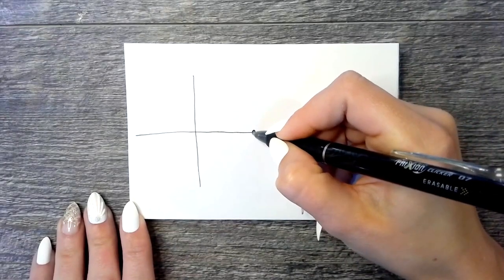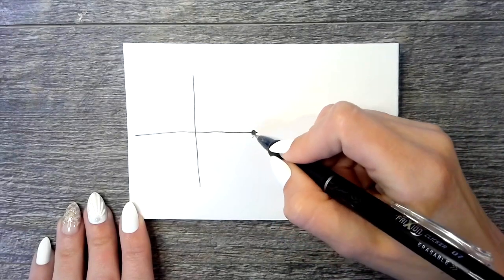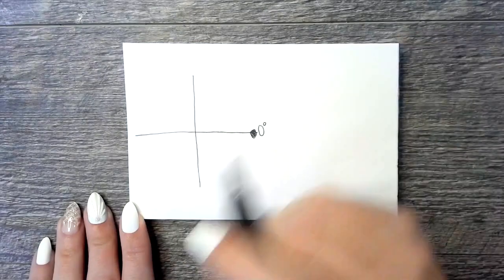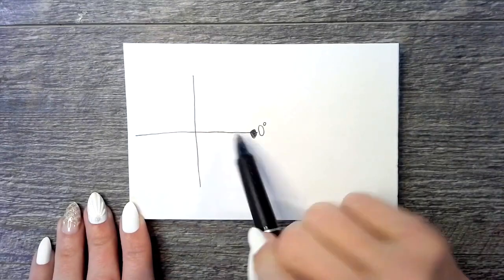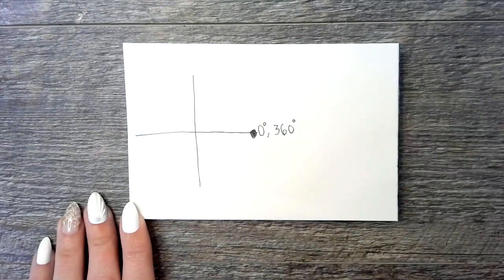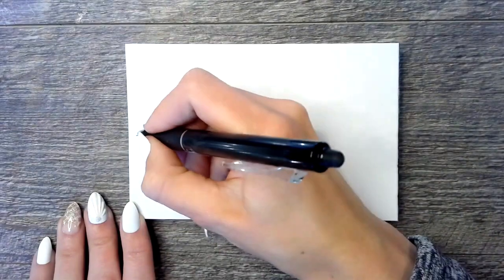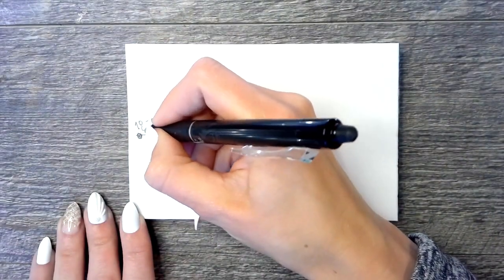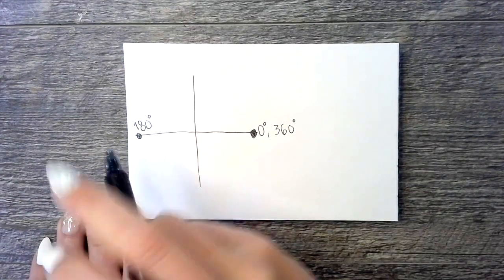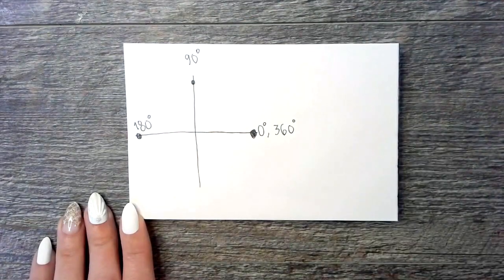Okay. Next up, we're going to do some work with the degree measures going around the unit circle. Okay, so let's see. I'm not going to draw the whole circle, and I'm going to show you using tick marks in each quadrant. So 0 degrees starts on the positive x-axis, and 1 full revolution is 360. That is definitely where you should start for your degrees. Halfway between 0 degrees and 360 degrees is 180. What's between 0 and 180? 90.